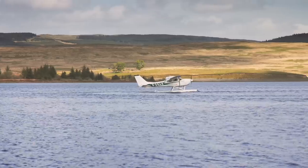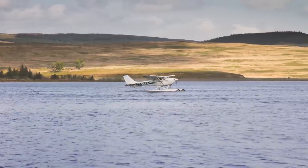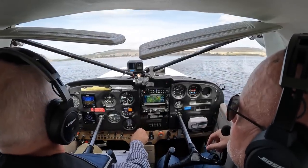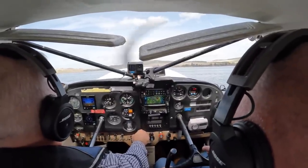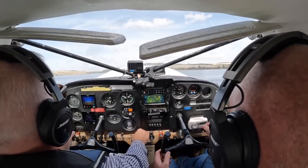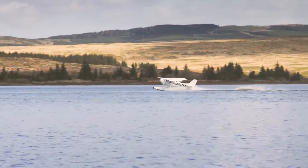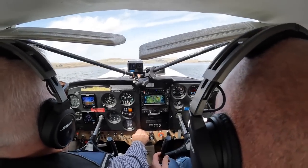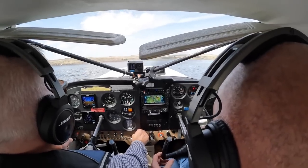Okay, we'll try again. Okay, turn around again, John. We'll have another go. I think we may just have to accept banana-shaped takeoffs. Stick fully back. Apply takeoff power now with full right rudder. All the way back, first rise. Second rise, ease onto the step, nice and slowly, anticipate with your right foot. That's porpoising, so you would check that by moving the stick back, then start again, ease it forward, check back every time it porpoises. You have control. I have control. Bit more nose up, bit more nose up. Hold it there.